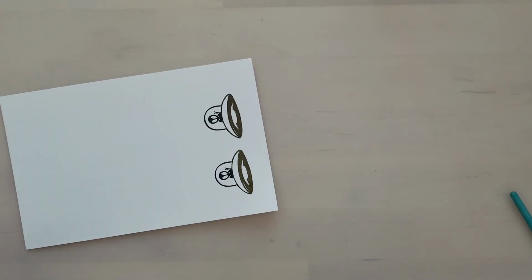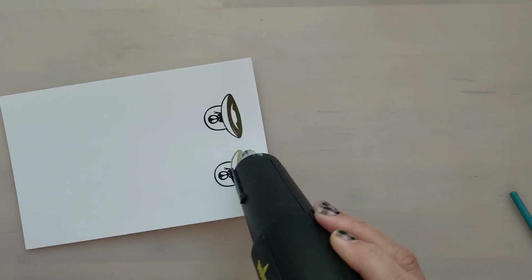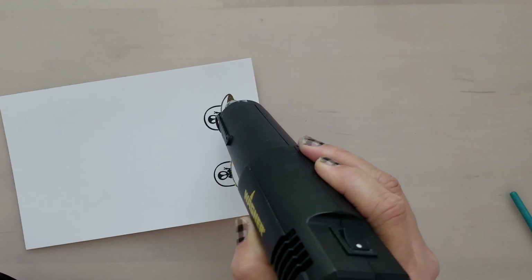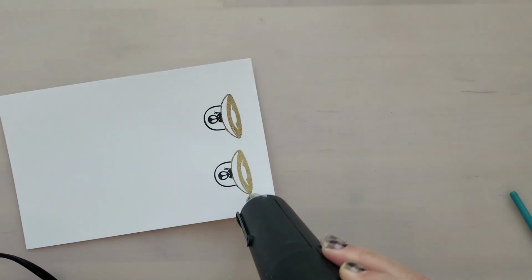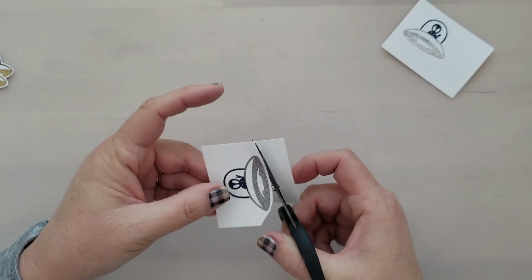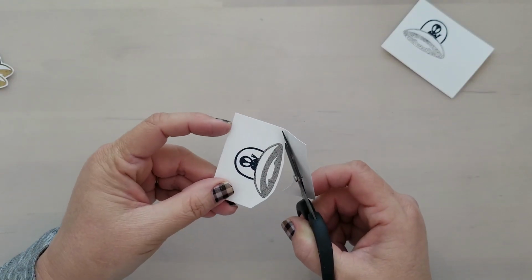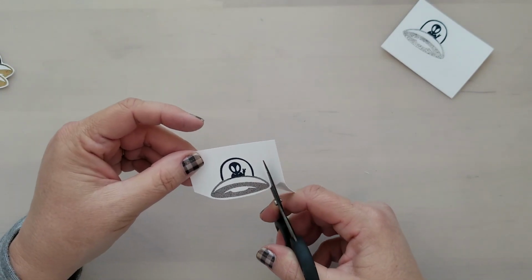And we're going to repeat these steps using the VersaFine Clair Twilight ink and silver embossing powder for the blue version of this card. I'm going to quickly fussy cut these out with my scissors, and I normally don't fussy cut, but these images are pretty basic, so I just went ahead and did it real quick.